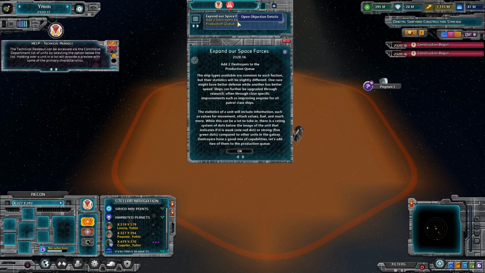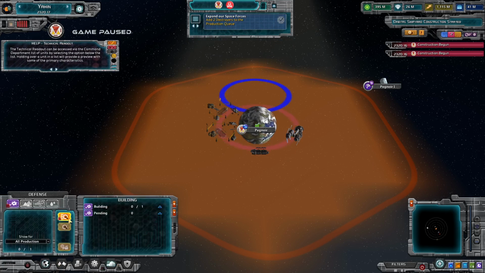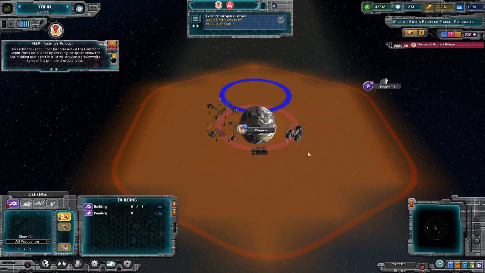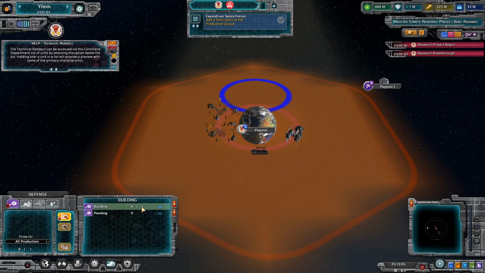Now let's add 2 destroyers to the production queue. So you'll note over here, once these complete, if they complete, I don't know if they're going to complete now. Let's find out. Let's get them to complete. You'll see right now you can do 0 of 1. There's always the ability to produce 1 at the beginning of the game generally because you will start with a station and a shipyard. This will get us 2 more shipyards, and then you'll see this goes up to 3.